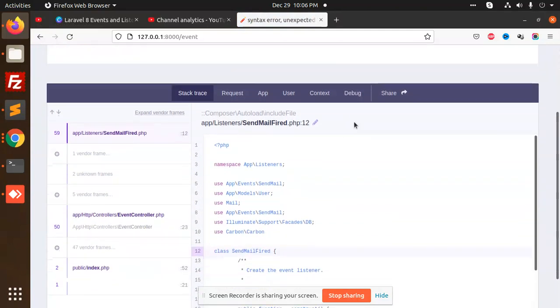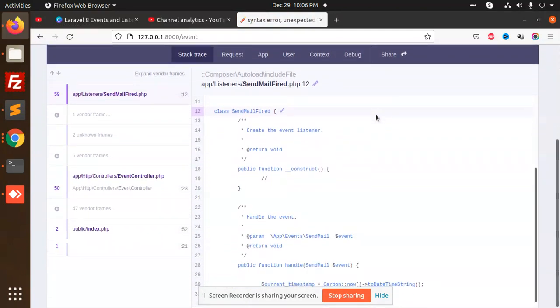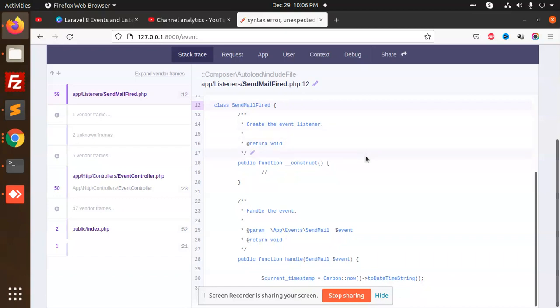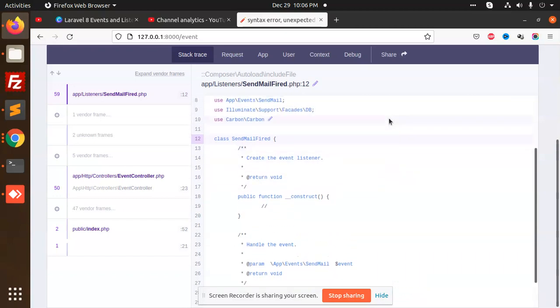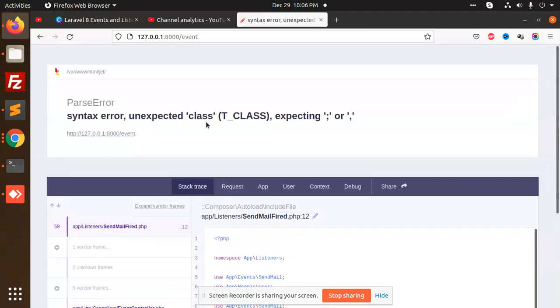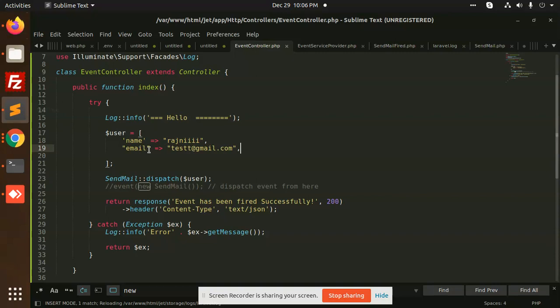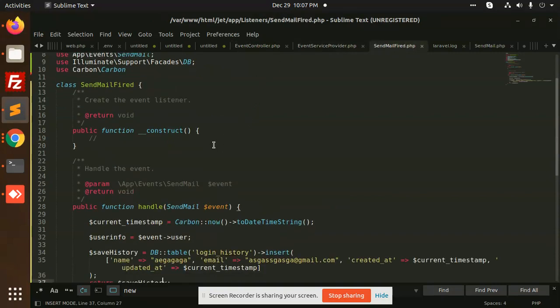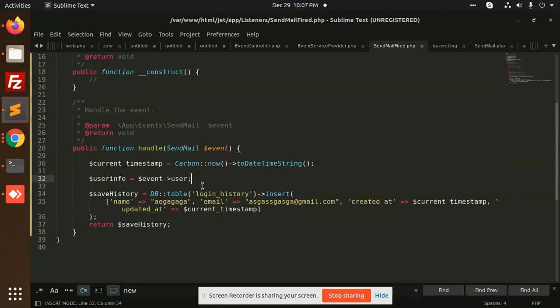Okay, so let's check. T class and expected, this where it is. Class is unexpected. What an unexpected syntax error? Unexpected class. This is done. Where is send mail fired? Normal event user this insert.